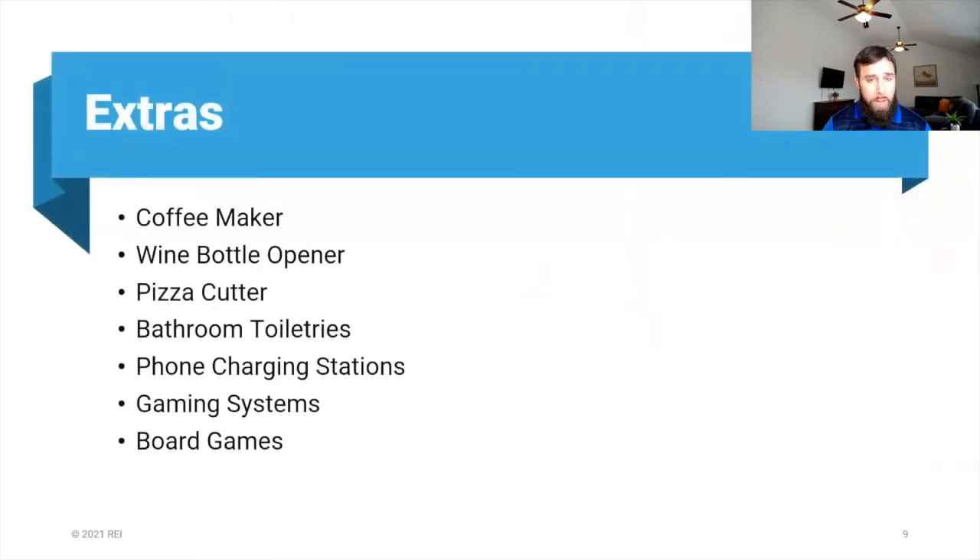As extras: all of our homes have coffee makers. Almost everybody drinks coffee. You can do a Keurig or a traditional coffee maker — either one is fine. Just disclose it in your Airbnb listing description. If you provide sugar, sweetener, and that kind of stuff, put that in there too. Also: wine openers, bathroom toiletries, phone charging stations — all those little things. If you think it would be cool to have at your own house, put it in your Airbnb — with limits, though, because you want to keep things reasonable.